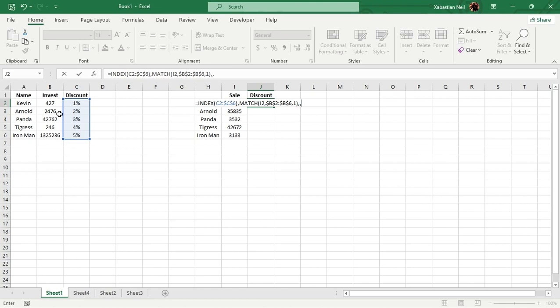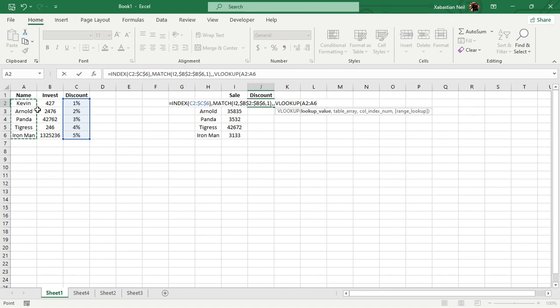I'm going to type in just VLOOKUP, and then use the names, which is going to be this one: Kevin, Arnold, Panda, Tigris, and then all of them. And as I've done it, I might keep it or close the value.